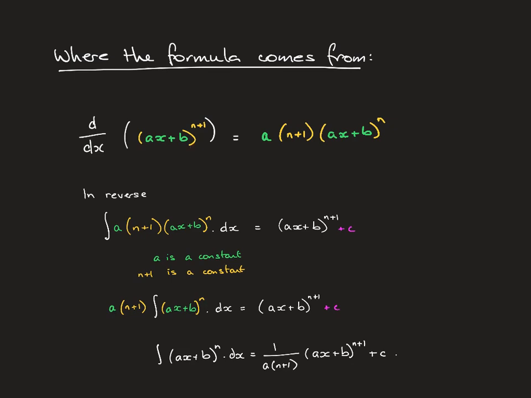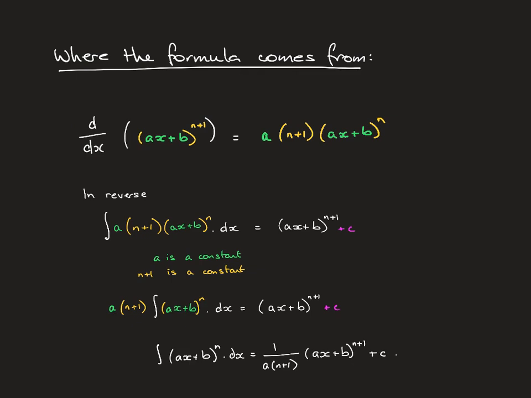So the chain rule says the answer is the derivative of the inner with respect to x times by the derivative of the outer function. So the power of n + 1 comes out the front and the power drops by 1 with the inner function fully shown inside. So this is the derivative of that. So if we go in reverse, we've differentiated to get this. So if we integrate both sides, what we should get back to is the original function.